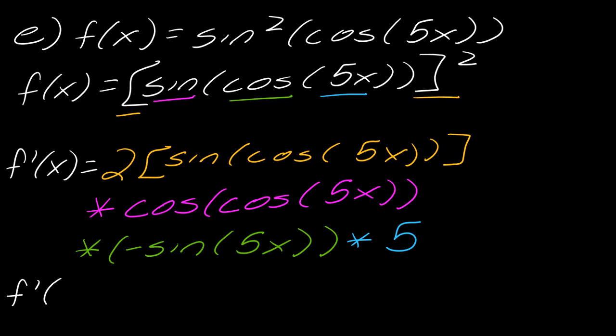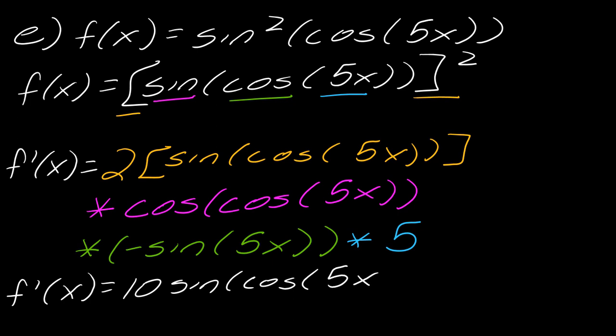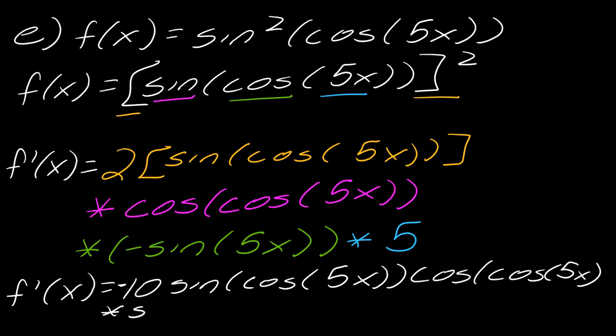So if I want to write this out as a nice derivative, this will be 10. There's really no nice way to write this, by the way. This is just kind of a big old mess. Cosine. Sometimes this happens when you're practicing with these. Times, oh, I should put the negative in front here, I guess. Sine of 5x. So there's the whole thing. I know it's a little cramped, sorry, but I'm running out of room. So hopefully that is clear.